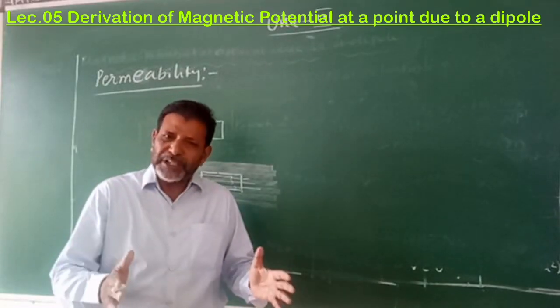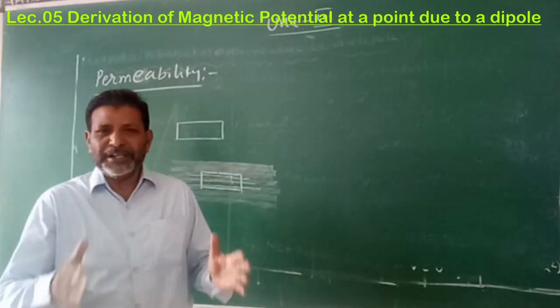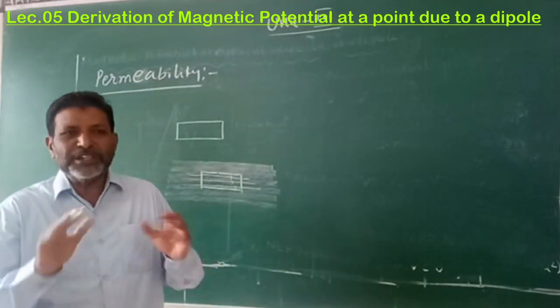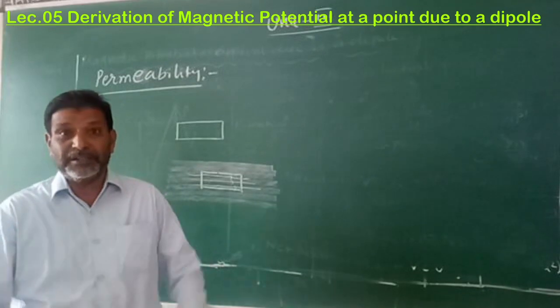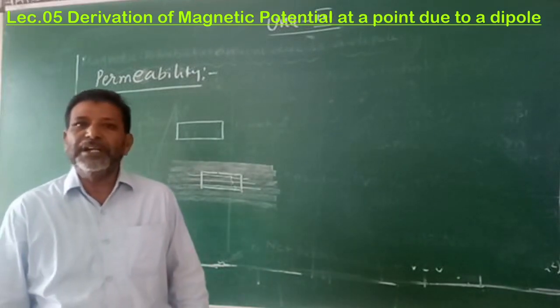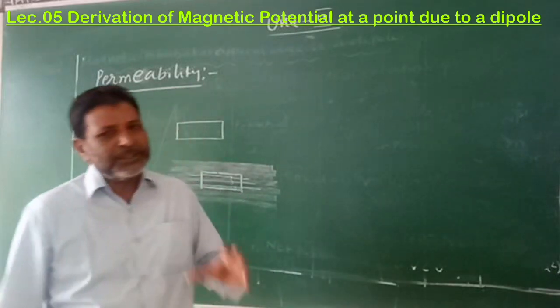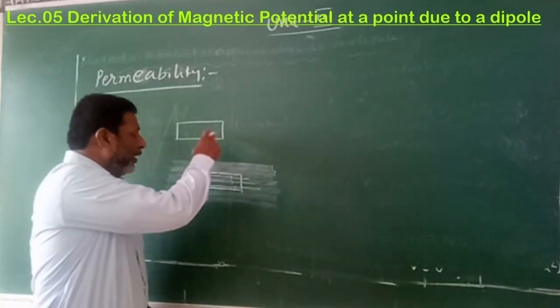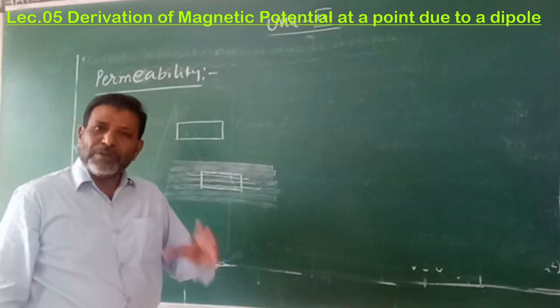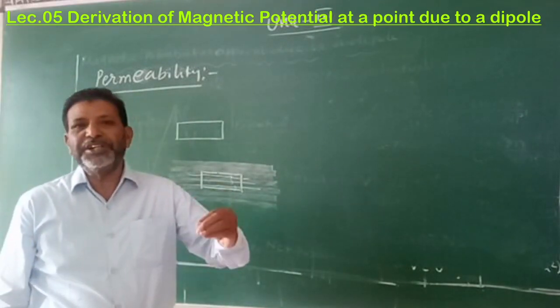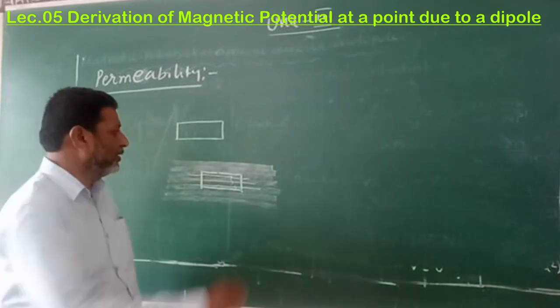What are the properties of the magnetic lines of force? They never intersect. You have studied all these points in detail in your lower classes, so I don't want to go into that. Now, just remember that any material which is not a magnet can be converted into a magnet by placing it in a magnetic field.